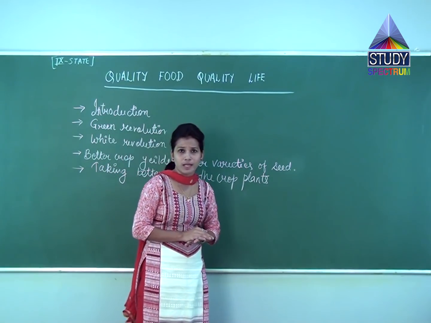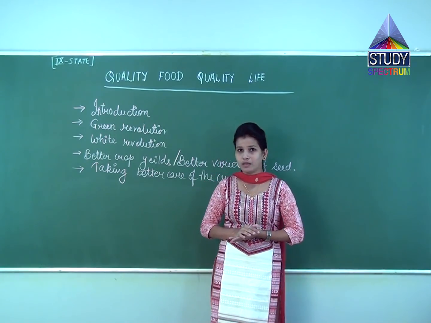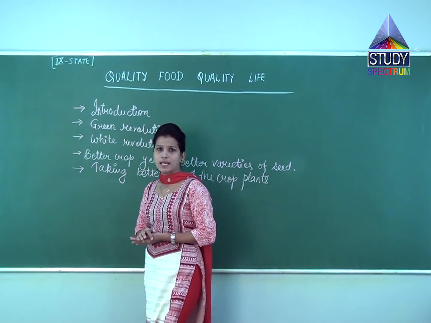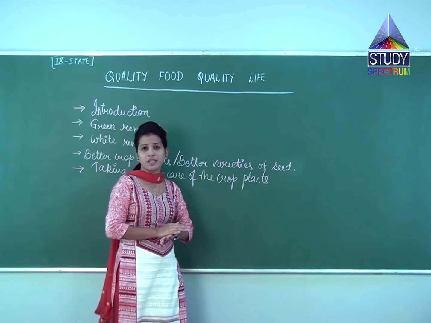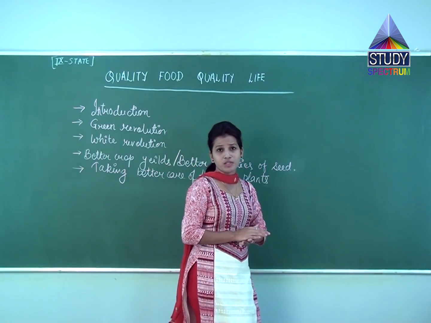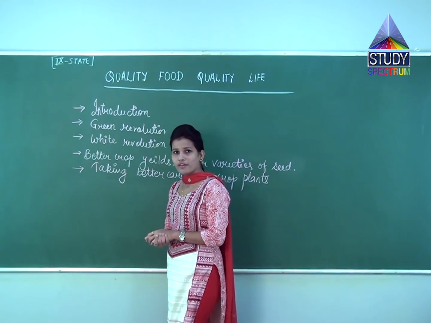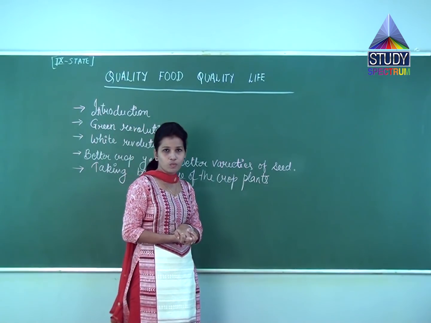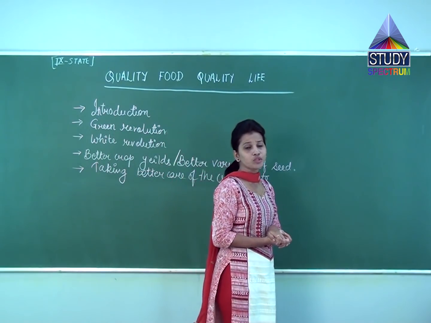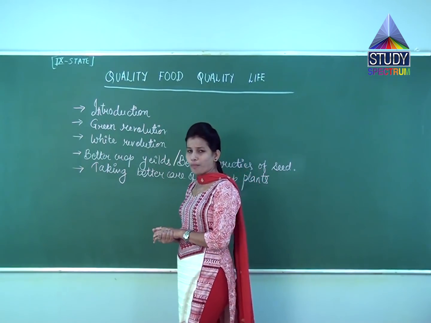If growth hormones are less, then growth will be less. If proteins are less, the body development will not be good. If carbohydrates are less, there will be a lack of energy. So there will be various problems faced by animals as well as humans. Similarly, in the case of plants also, if the nutrients are not available, they may face problems with respect to quality and quantity. So when we give proper nutrients to the plants, they will also grow properly.